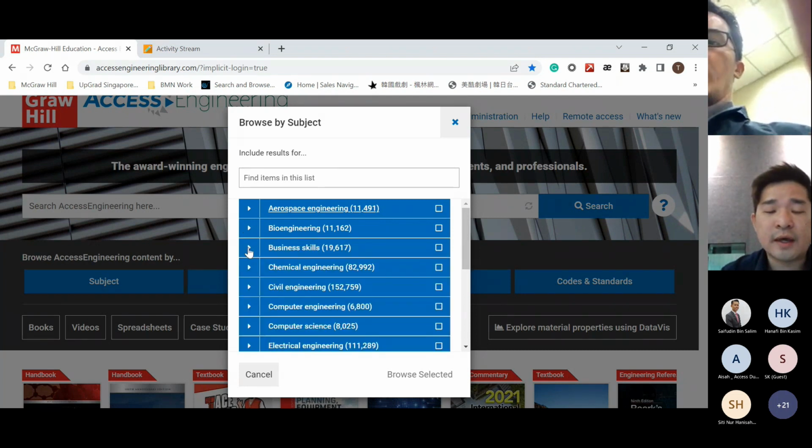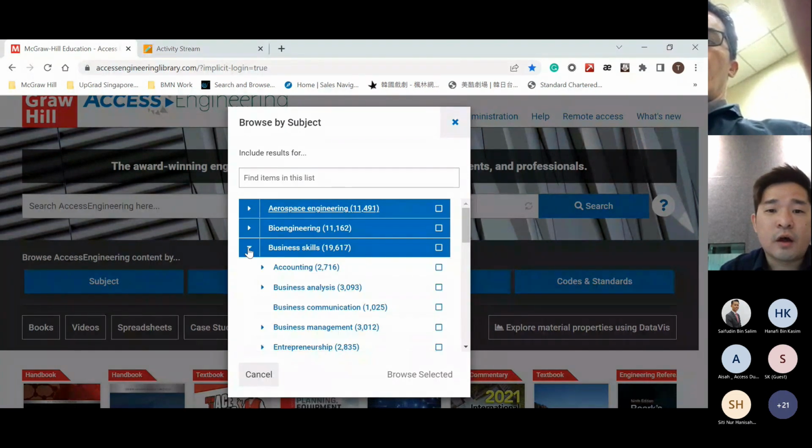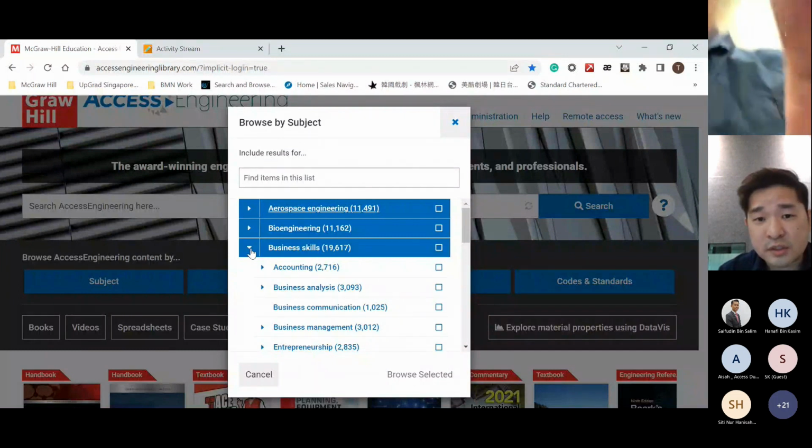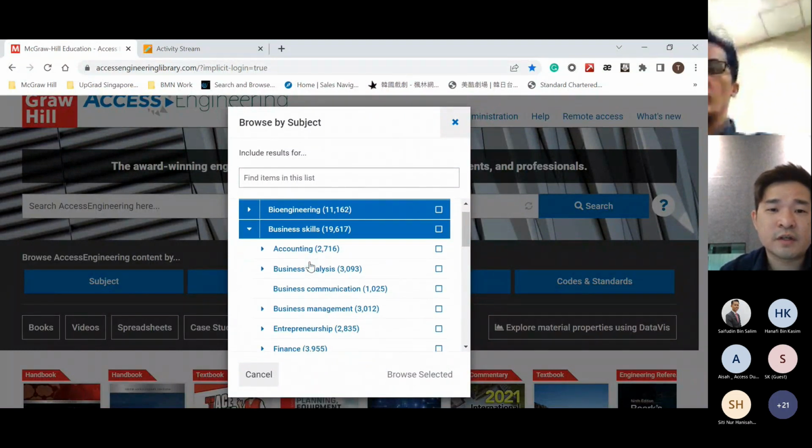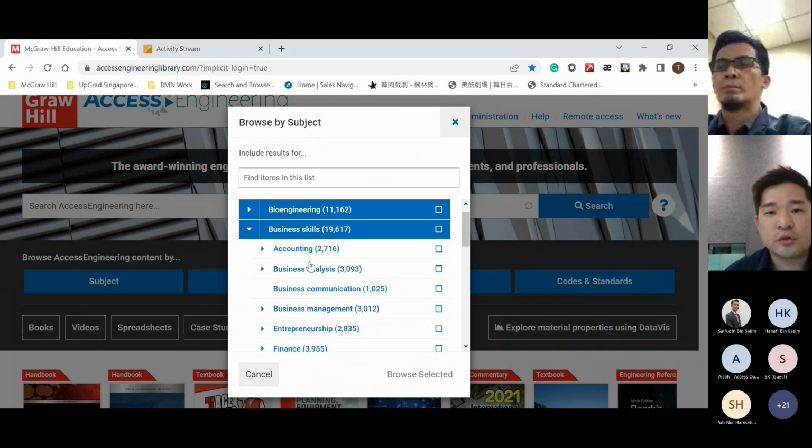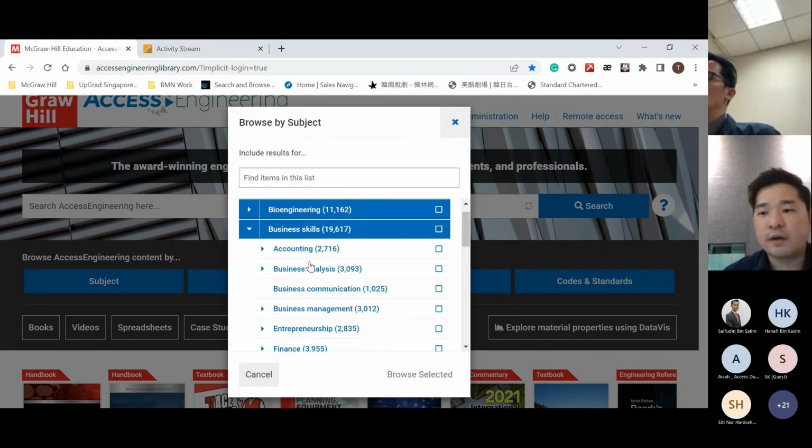As we also note, engineering faculties like yourself have integrated a lot of business skill sets to students as part of the soft skills, because no matter what, at the end of the day, when students graduate, they do require some sort of business skills in their daily work scope in their career down the line. So as you can see, we also cover that in Access Engineering.